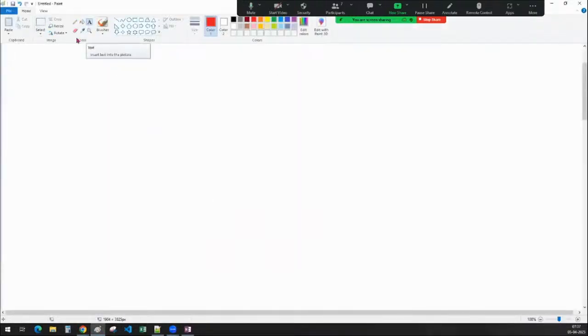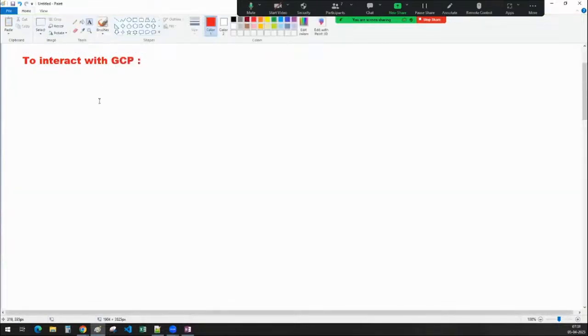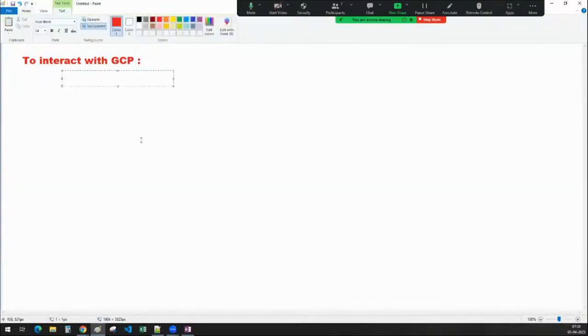There are plenty of ways to interact with GCP, such as REST APIs and many other things. But mainly, as a developer or a data engineer, we are going to focus on two things.